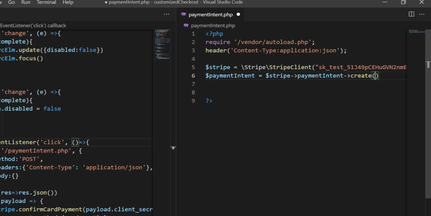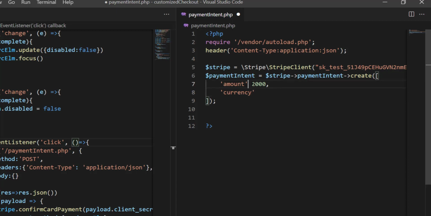This create method needs some attributes to be set in the form of an array. First of all, we have to tell the amount that we want to be deducted from the client's card. So the amount is 2000 in the lowest denomination of whatever currency that we are using. We also have to tell the currency.